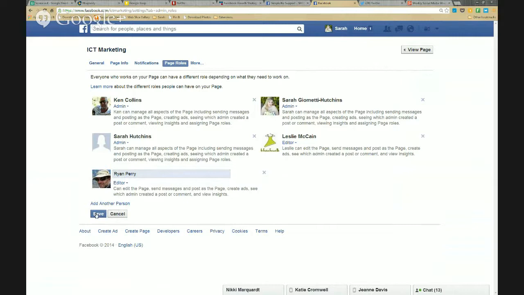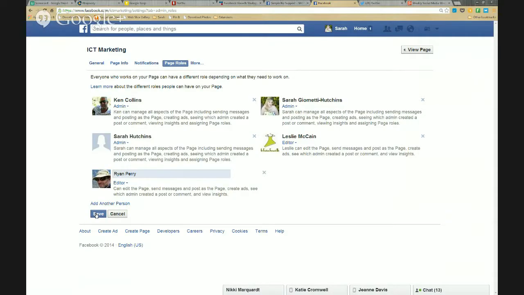All right, and I think that the big thing on that one is if you're going to add somebody as an administrator, please, please, please realize that when you add somebody as an administrator that you're giving them full access to your Facebook fan page, so you really need to be able to trust them. Absolutely. They have full access, which means they can remove you. And I have seen this happen before. So the only people who are admin on my page are myself and my business partner. One of our employees who helps us with posting is only an editor. All she can do is post content. So be very careful about who you have as an actual admin on your page. If they don't need to be one, don't make them one.